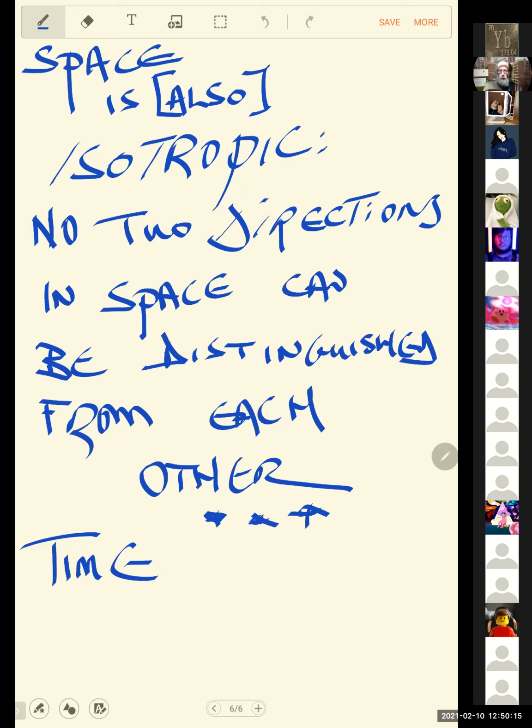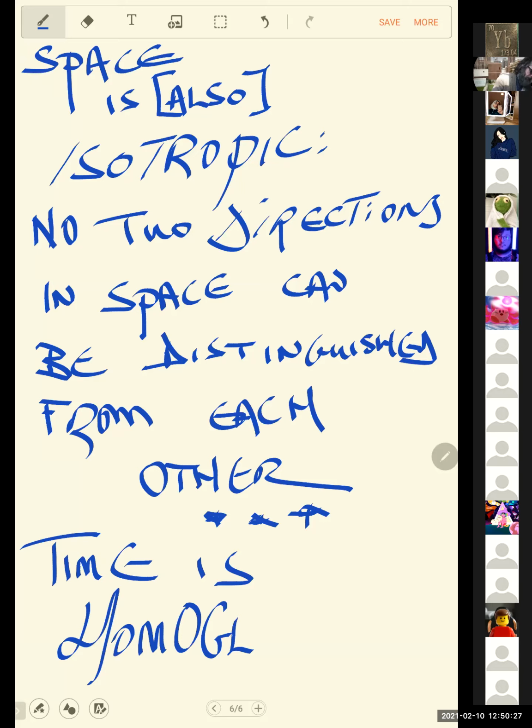The answer is yes. I totally agree with everybody that wrote yes. Time is homogeneous. Maybe I should have asked them why, but they are right to say yes. Time is homogeneous by this definition, and hopefully this is about to get almost interesting. Time is homogeneous, meaning if I consider a minute of time, and remember, time and space are intervals. Time is the interval between two events that can be measured with a clock, and space is the interval between two events that can be measured with a ruler.